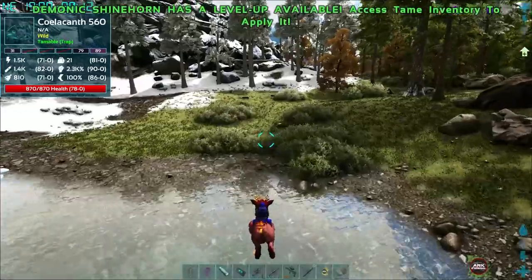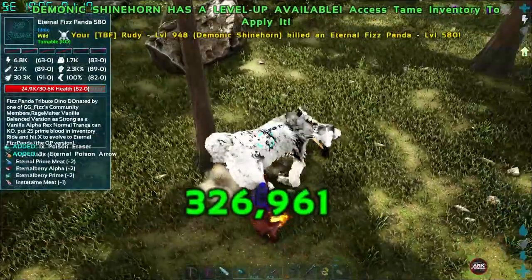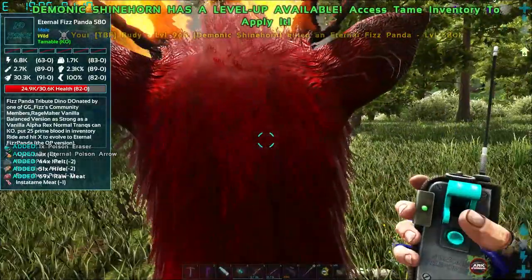Very, very nice. All right, cool. Let's go check out these two demonics now. And let's also eat this guy's face. You can go away. No one likes you. All right, back to the base place.